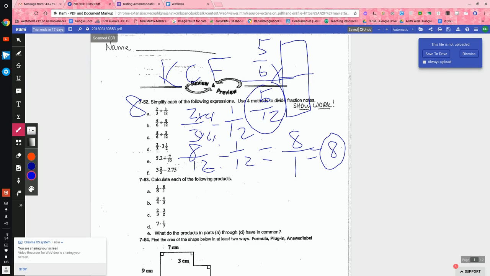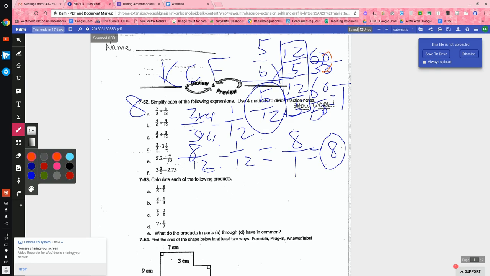So if we're looking at 5/12, if we do the inverse and multiply, we would get 60 over 60, which is equal to 1. And then what we do on the bottom, we also have to do on the top. So then we get 6 times 5 is 30. 12 times 5 is 60. So I got 60 over 30 over 1. 30 goes into 60 two times. So then my answer for B would be 2.